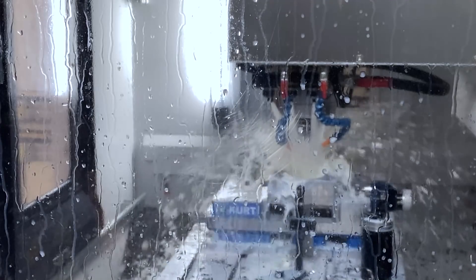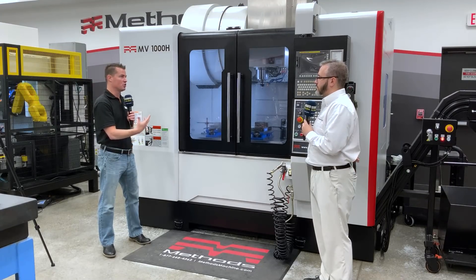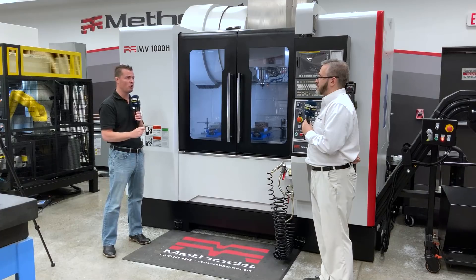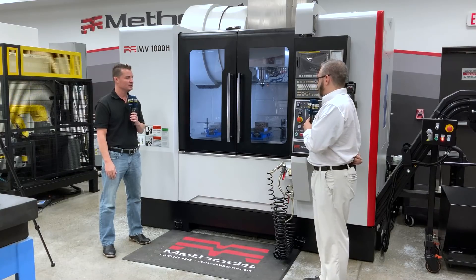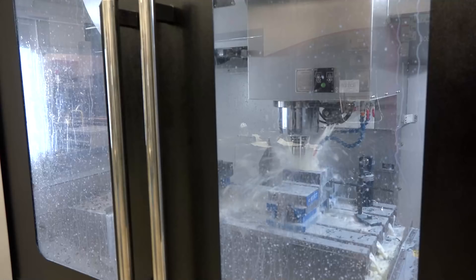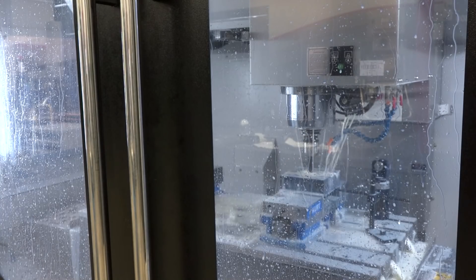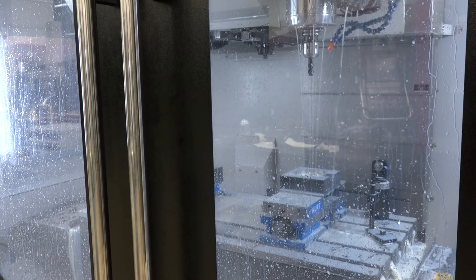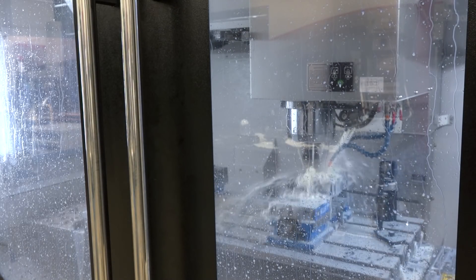Box ways are known as the meat and potatoes of creating stability — a stable foundation for a machine that needs to cut harder materials. It's really great that you're able to work so closely with your partner to create exactly what you want for the U.S. market. Litz has been a great partner, and all of the Methods machines are packed with standard features that make it so our customers can get the machine in and it's already ready to go and make cuts right on their floor.